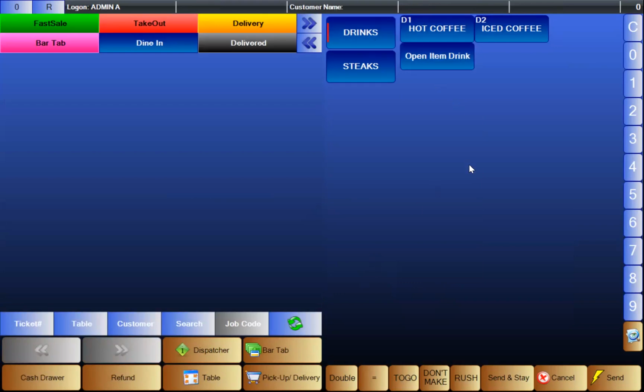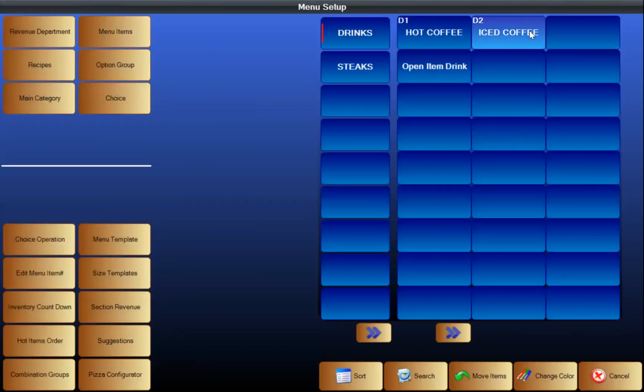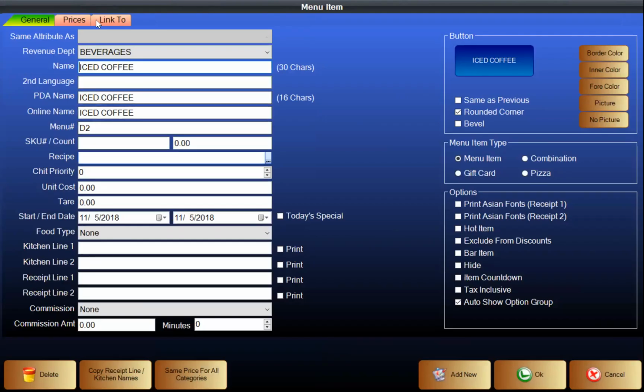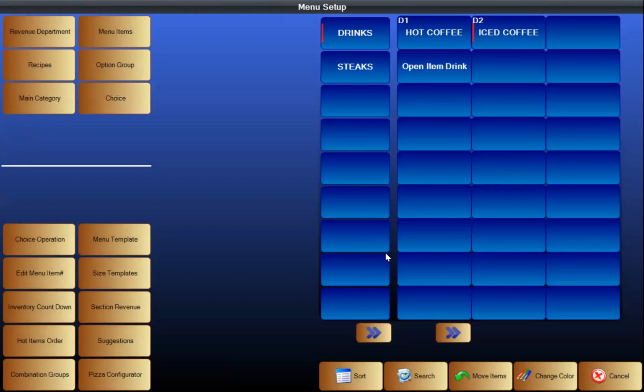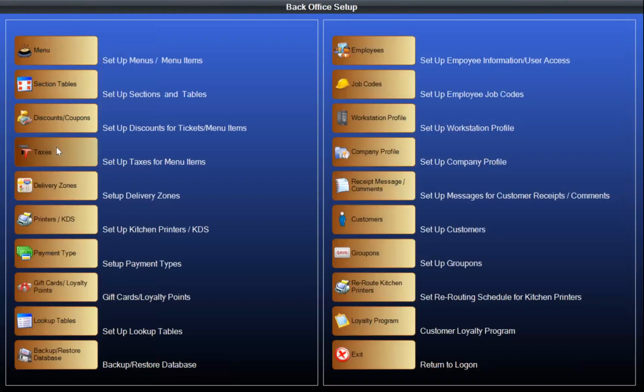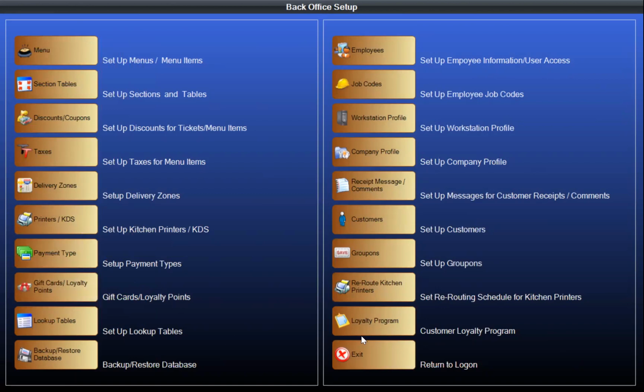Okay. Let's see here. Let's do this. Let me change my sales price to $10 just to make it easy on us. And let me just double check that my tax is 10%. Okay, it is 10%. All right.